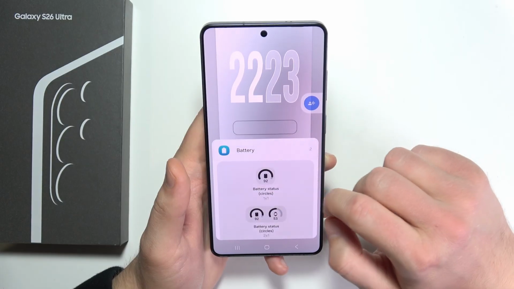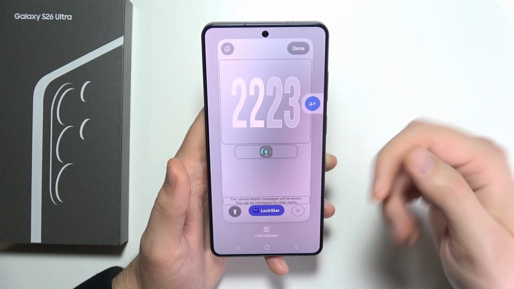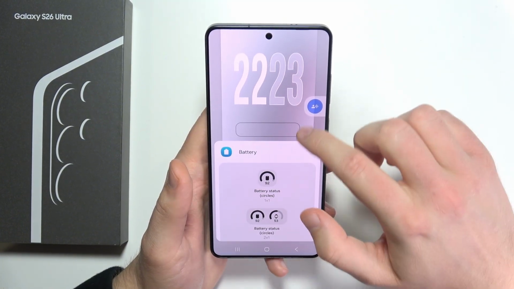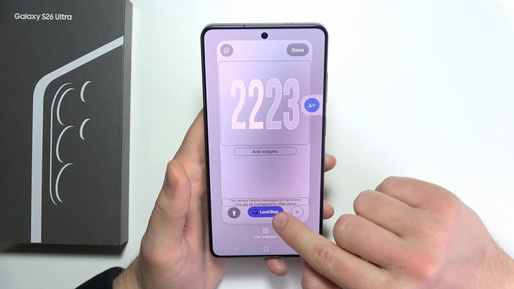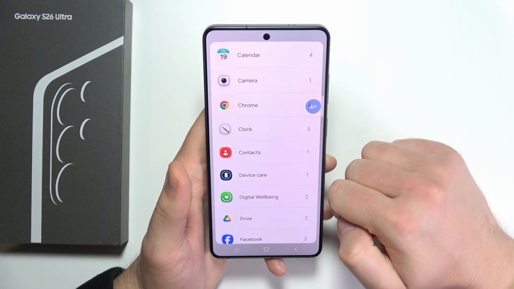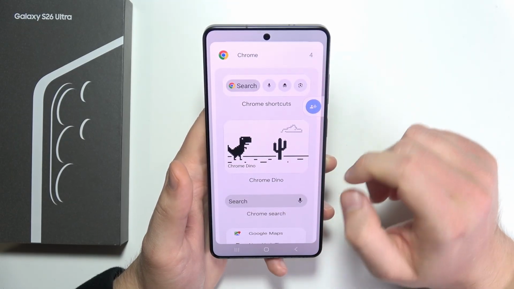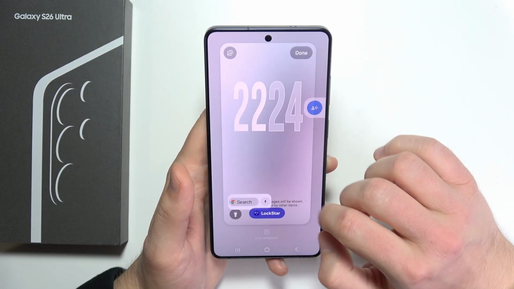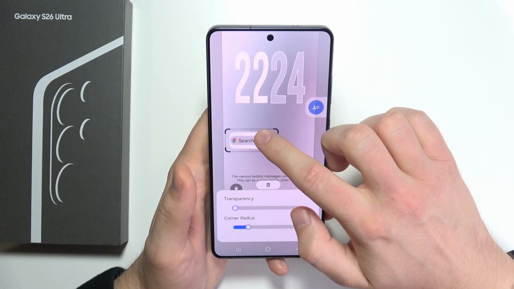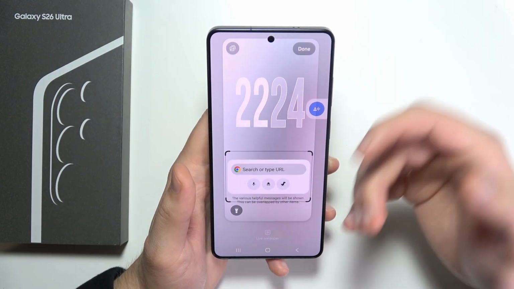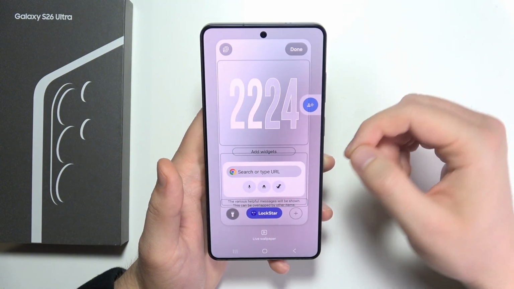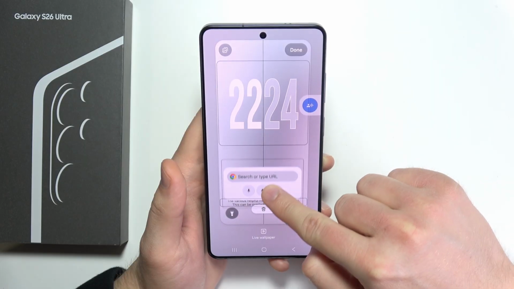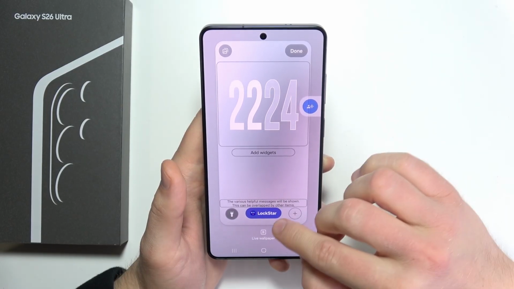Here we can add widgets, but they are super small. Of course, they are still useful, but they are small. So if you want to get bigger widgets, you can do this also by using this LockStar plugin. Click on the app widgets and take a look. Click here, pick any app, any widget that you want, and you can just put it straight on your lock screen, like with the home screen. Literally you can get home screen features on your lock screen. And if you want to remove any widget, you have to click and hold it, drag it to the recycle bin icon and release.